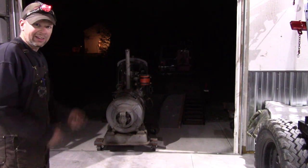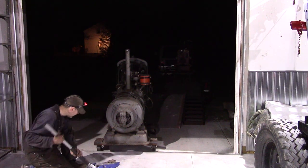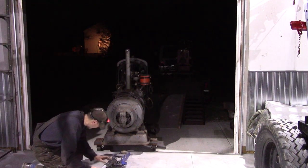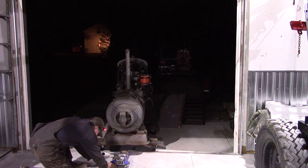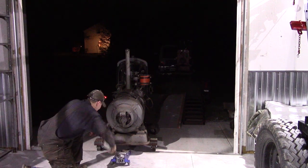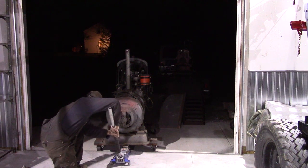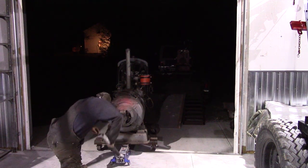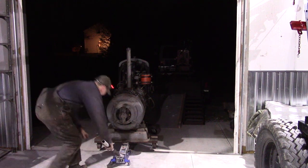This thing is so freaking heavy and I got a bad wrist. It's killing me here. Oh my god, this Harbor Freight jack is about one step above useless. These stupid wheels. Thing's freaking junk. Now, let's see if I can shut it.